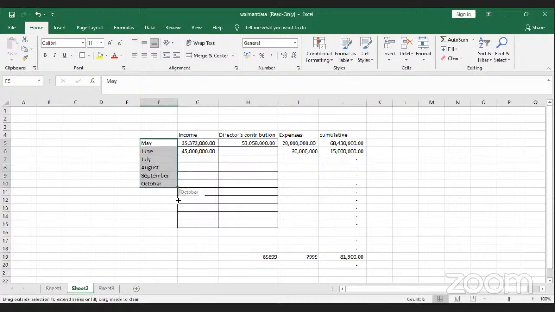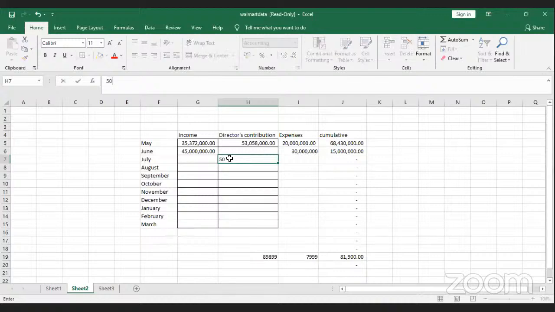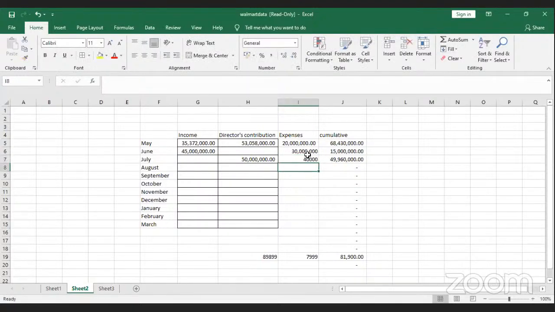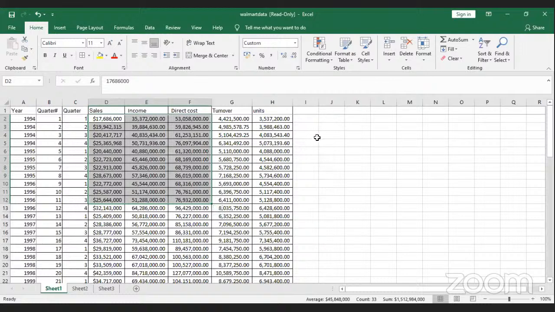Just see this now. Excel can also do this for you. I didn't sell anything at all, but I needed money for my business, so I bring in 50 million that month, and then I expensed 40,000 naira. I didn't really sell so much, I didn't really spend so much. So it's automated. That's just what I want to show you, that it's automated.